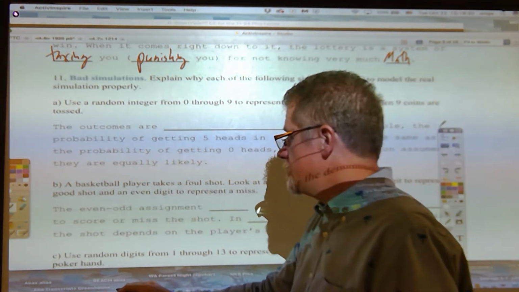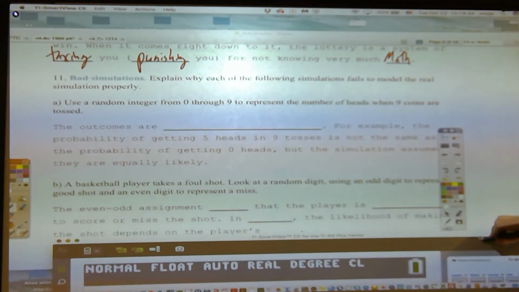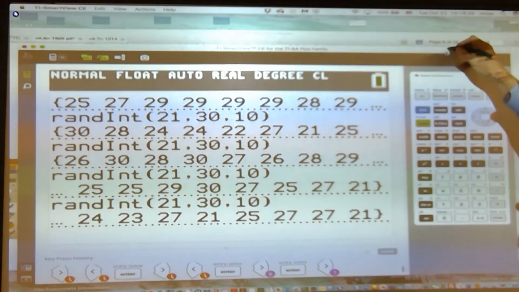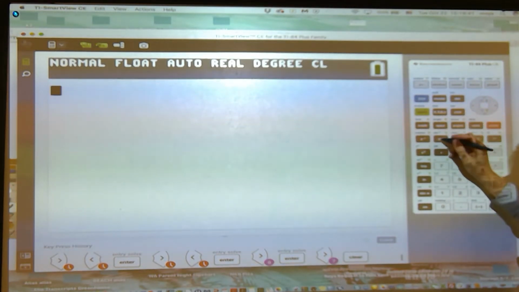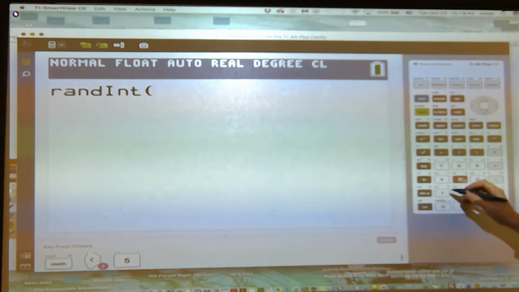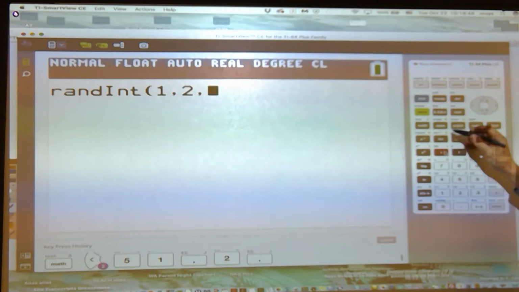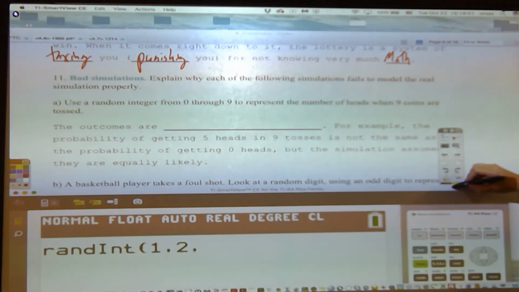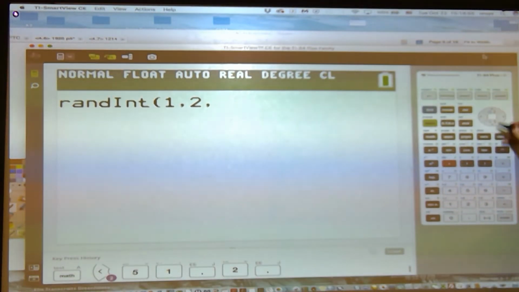If I really wanted to do that the right way, if I want to toss 9 coins and count how many heads, what I would want to do is go to math probability random integer and say that 1 represents heads, 2 represents tails, and I'm going to toss 9 coins, so I want 9 of those.